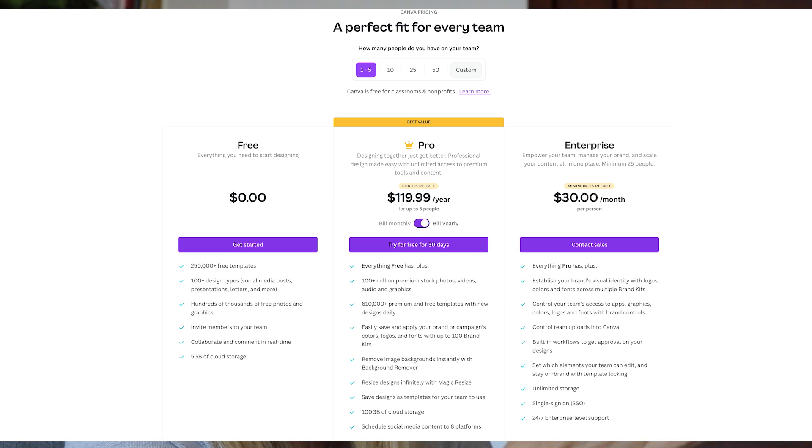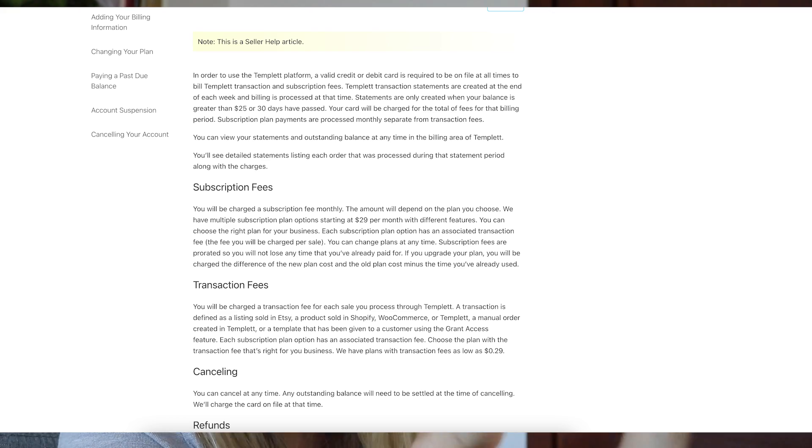If you are alone, that would be $12.99 and that's it — this is for the monthly payment, not the annual subscription. Template has multiple plans, but I cannot find a link where they display all of them. Their subscription starts at $29 a month, and on top of that they charge a $0.65 transaction fee for each design that you sell that can be edited on their platform. I find the subscription fee quite high, and considering this is only the starting amount, $29 a month for beginners is steep. When you are just starting out and not making any sales, it is not even guaranteed that you will recoup that $29 plus the Etsy fees and other fees from your sales.